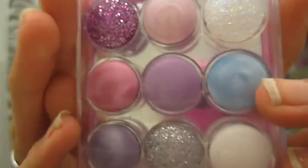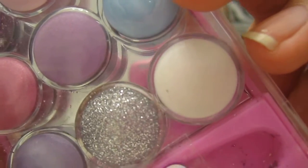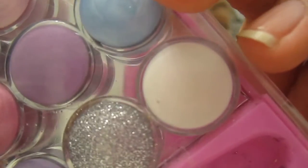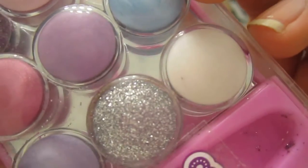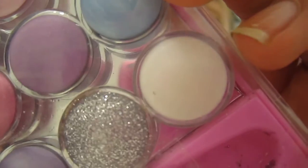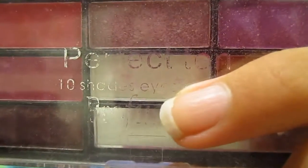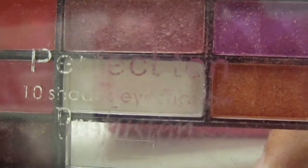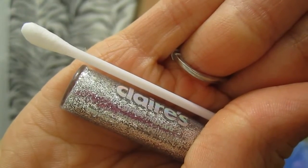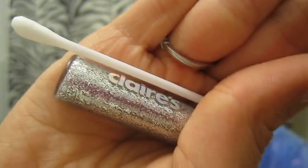And you don't have to do this step, but I'm just using this so it makes my white powder eyeshadow stay on better. And you really don't have to do this. I just want mine to stay on, so I'm just going to be using this. And then I'm just going to be using this white colored eyeshadow here. And lastly, I'm just going to be using a Q-tip and some glitter silver mascara.